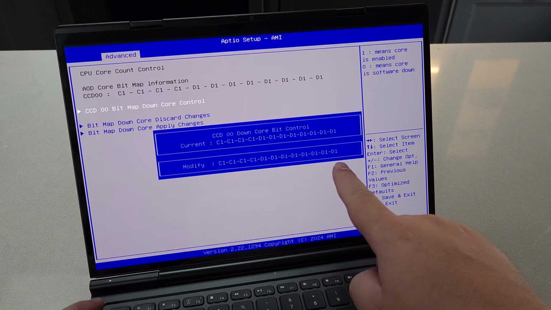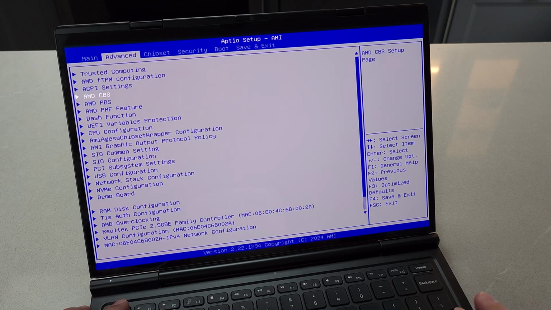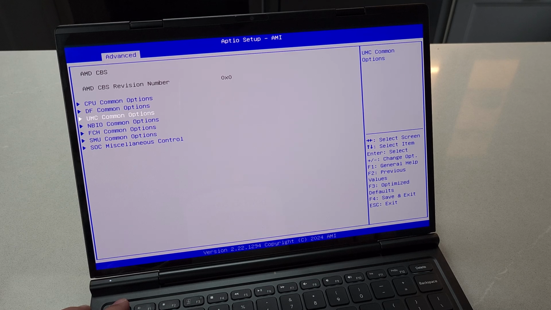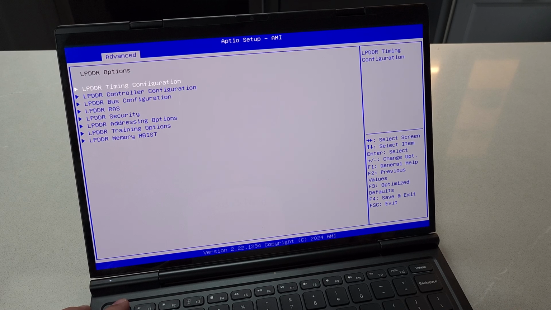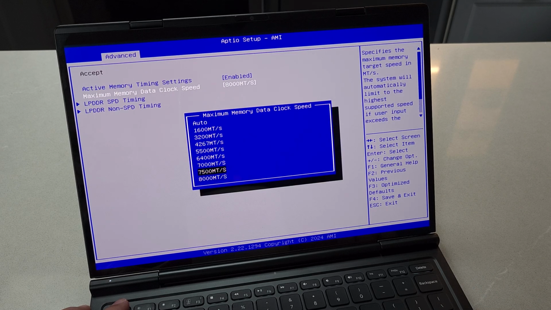That's another feature that, again, I'm going to have to wait until the full review. There's just too much stuff. And even that's not all. We can actually push memory to 8,000 mega transfers. What that means to you is typically a lot of Strix Point laptops were capped at 7,500 mega transfers, but on the GPD Duo, we can go ahead and set it to 8,000.